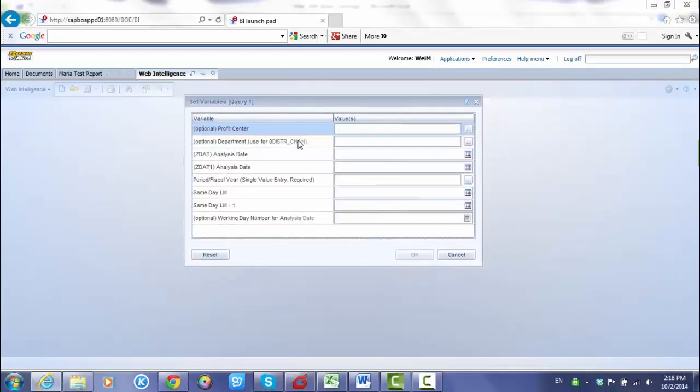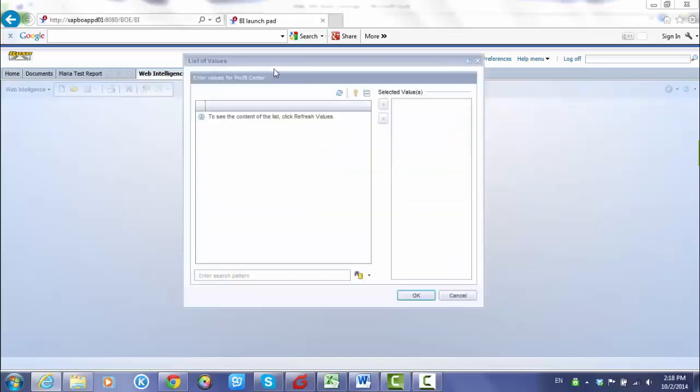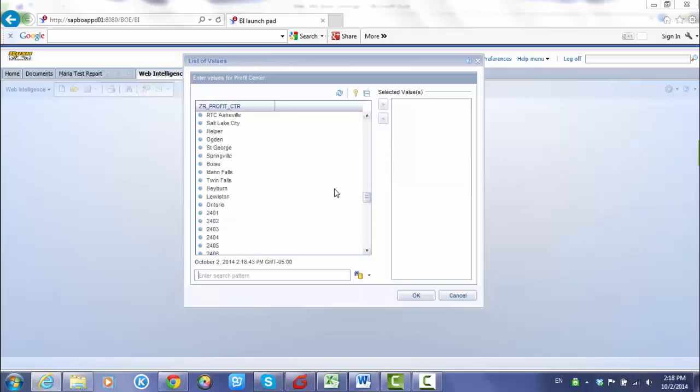Here we can set some variables. For example, we can set the profit center that we would like to see. Because we have tons of profit centers right here, and it contains a lot of data, to make it easier and faster to run this report, we'll just use one profit center from them.